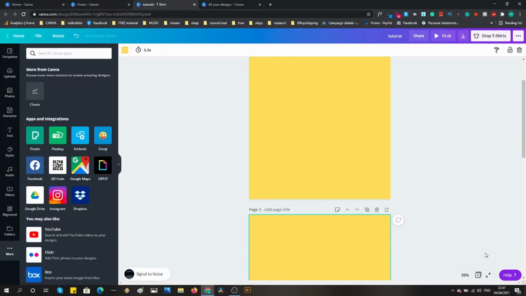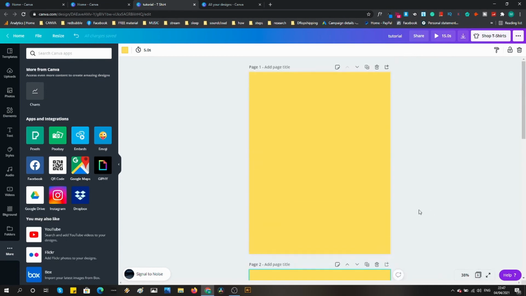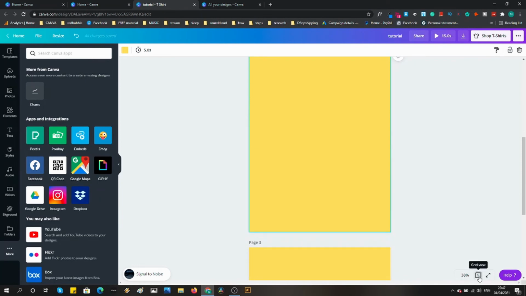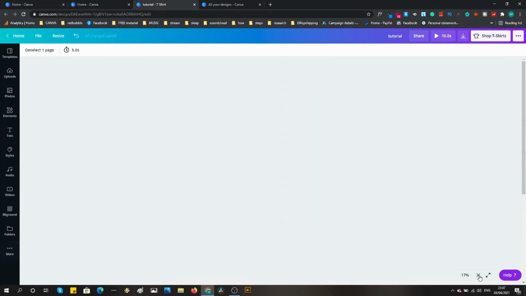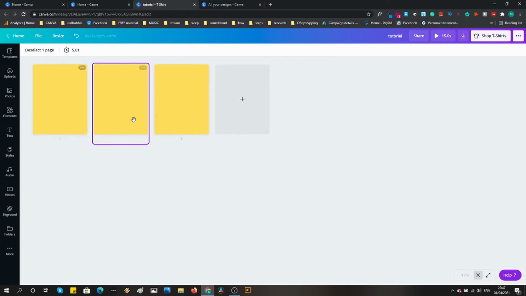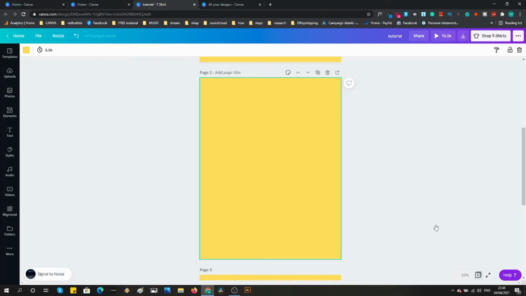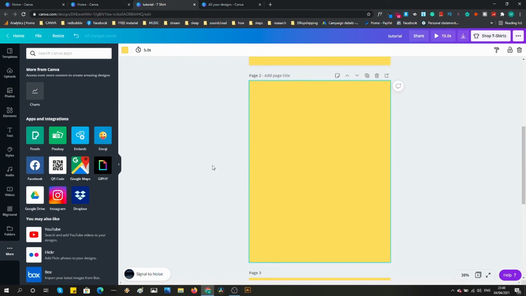One more feature I want to show is this one here. Because now I have 3 pages, with this little button, let's say I want to see all my designs. Maybe this is a presentation and I want to see it from start to end, how it's looking. You just press this button here, and then everything will be shown. You can actually see what you created or designed, and it will show you as well the duration of the video that you selected for your designs. If you want to close this view, you just simply press X here, and it takes you back to the beginning.